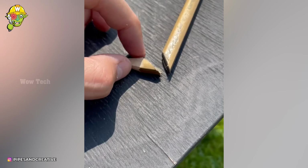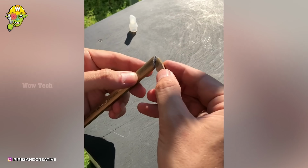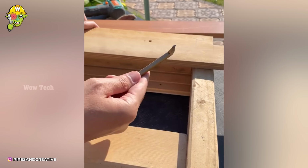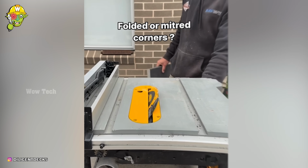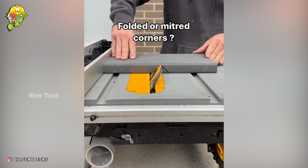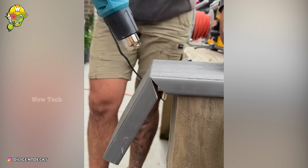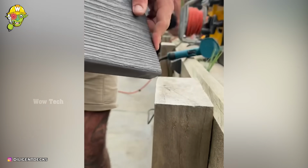If you don't have a specialized pencil with you, get creative and improvise. The composite floorboards facilitate corner work and are durable against weather factors.